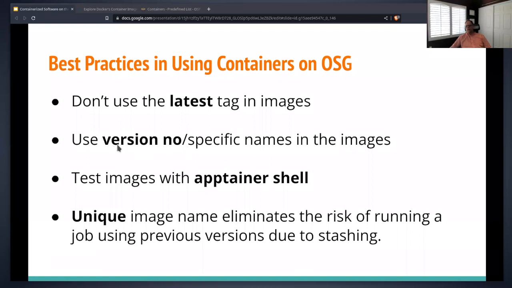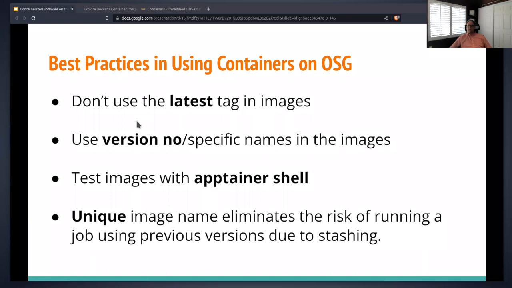The version number that we talked about in images is important for OSDF to make sure that you get the correct image and not some old cached version. But the motivation here is different. One motivation is, yes, don't let the cache mess you up. But in this case, don't make it not reproducible by being lazy about versioning.